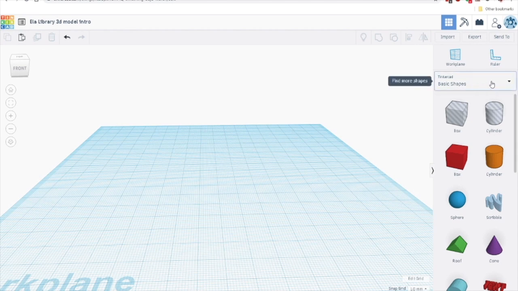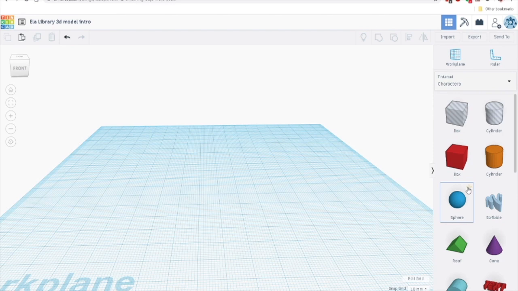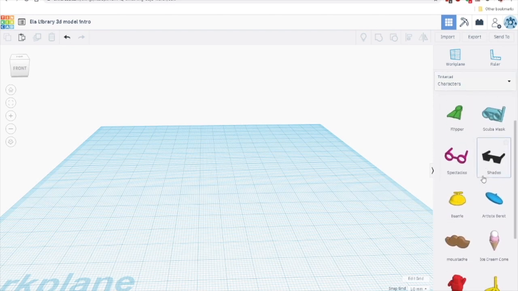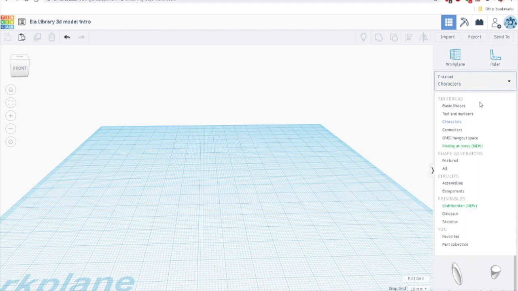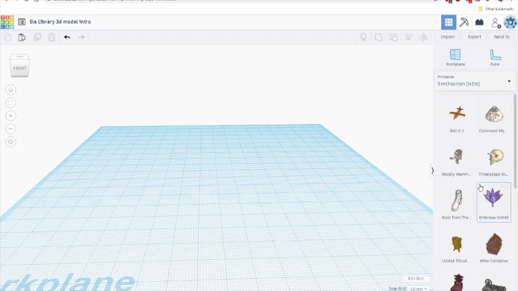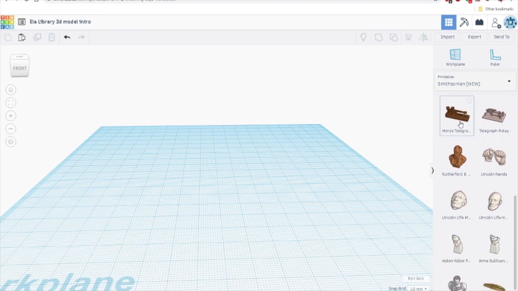Okay, and then we have our toolbox here. So when we click on this with the left mouse button, we have a huge list of all sorts of really cool stuff in here. So there's text and numbers, characters, which have like little bits and pieces for making like action figures, like glasses and sunglasses and mustaches. There's stuff from the Smithsonian Institute museums in DC. These are very recent additions. We have, there's a page motor, a Morse telegraph. Let's grab that telegraph real quick and let's see if it'll load in.